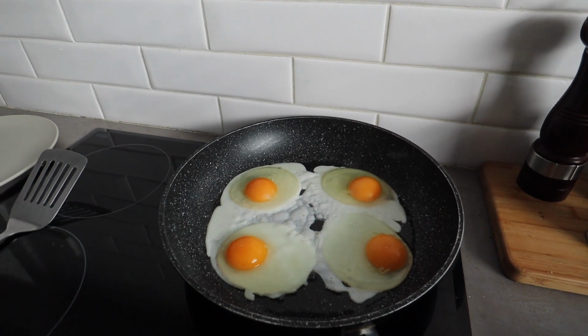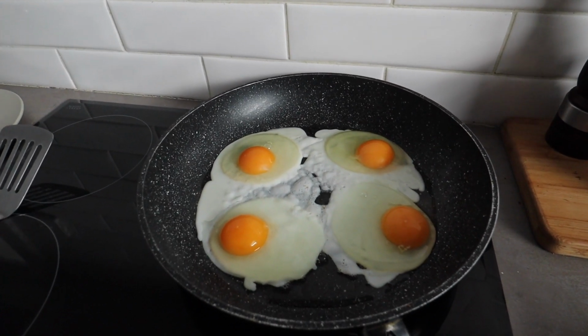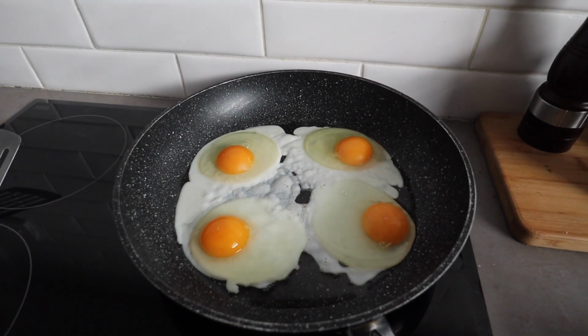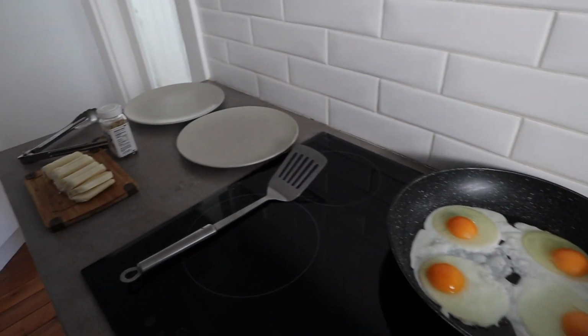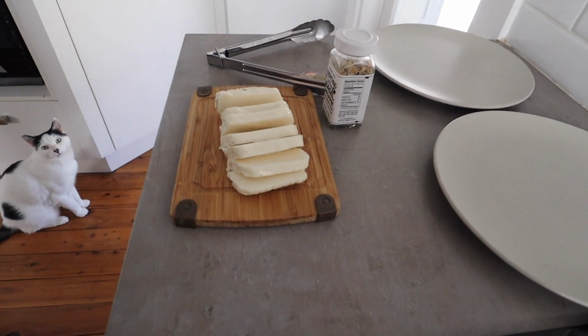So hot tip with your bacon, always save the bacon grease. We didn't get much out of that one, but we always just save it. And then I cook up like my eggs or whatever. I like to fry them in the bacon grease. It's delicious. And I think Erica used some in that. Yeah, I used some of it. That's why there wasn't much. Oh, right, yeah. So Erica's got the eggs cooking in the reserved bacon fat, which is the best thing to fry eggs in, in my opinion. And it looks like we're also getting some halloumi.